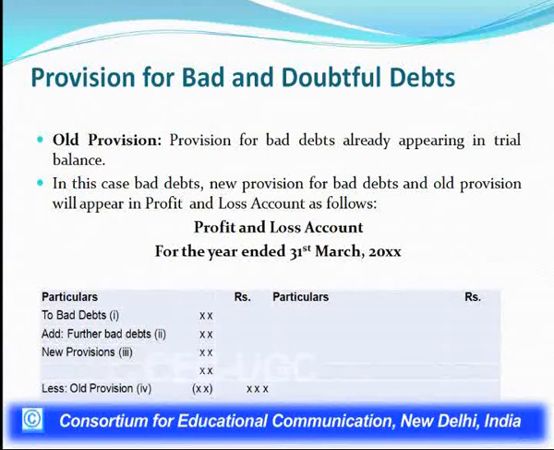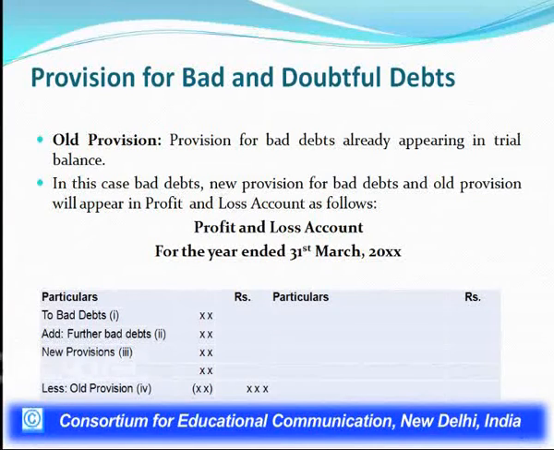So in profit and loss account, we need to show the bad debts. One is the bad debts which are given in trial balance. Then we add the further bad debts. Further bad debts are those bad debts which are given in the adjustments. And the new provision that is given in the adjustments. Because all these three are losses: bad debts which were already incurred, further bad debts which we have noticed again and passed the entry for, and the provision we have made.